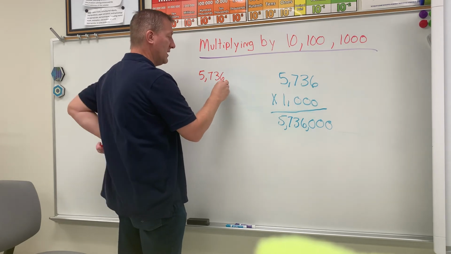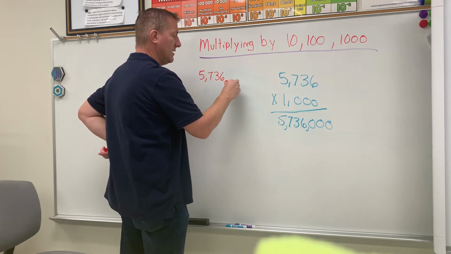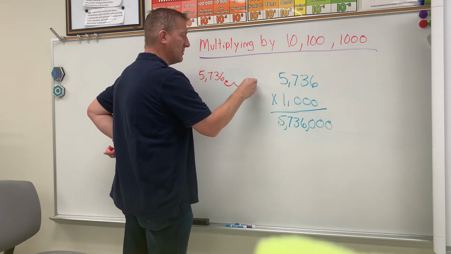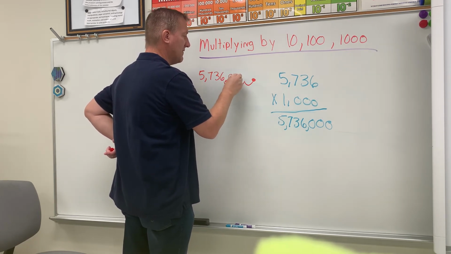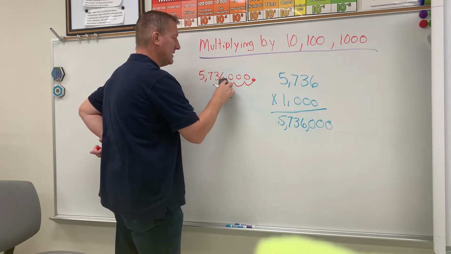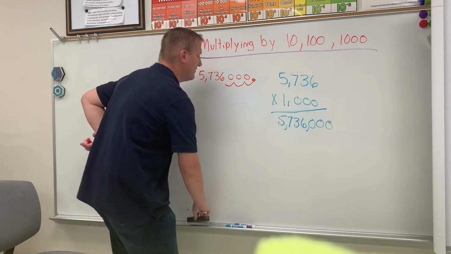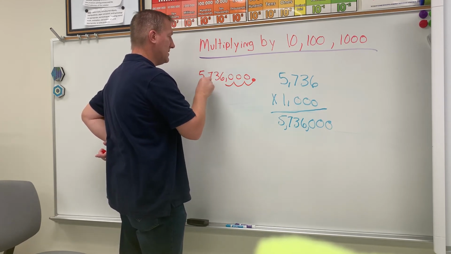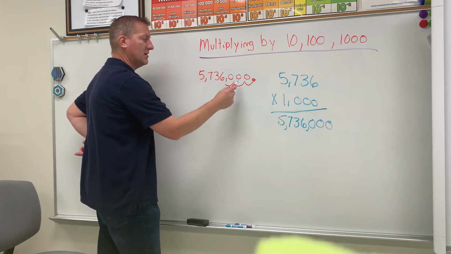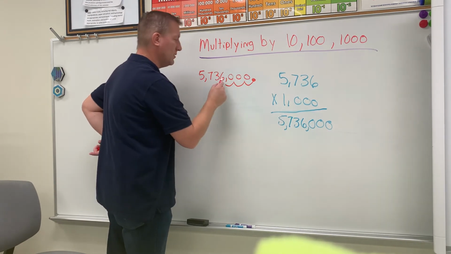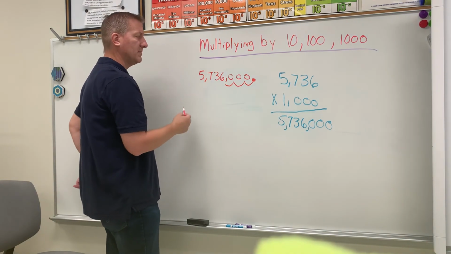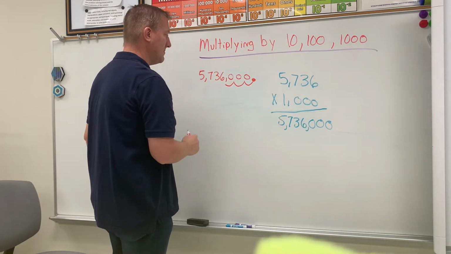So watch. 1, 2, 3. I'm gonna now move that decimal place right there. I'm gonna fill these in with zeros. So the decimal place isn't here anymore. I moved it. So comma, and look, we get the same number by moving the decimal place 3 times. Okay, so I get that same answer.